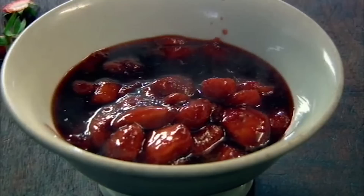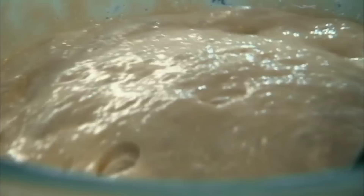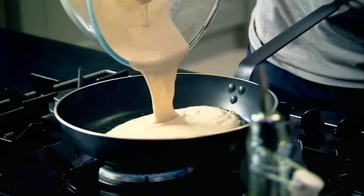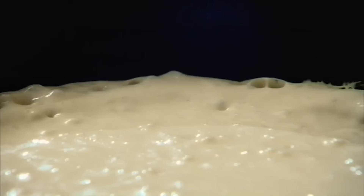Now for the crumpet — it's almost doubled in size, but be very careful you don't knock the bowl because it can push out all that air. It's aerated, it's nice, it's light. Just see the texture — she's ready to go. A little bit of oil in. Instead of making normal small crumpets, I'm making a giant one, ideal for sharing. Turn the gas down. You can just start to see a traditional crumpet-style cooking process — we want those nice tiny little holes on top and that crispy, crunchy base.